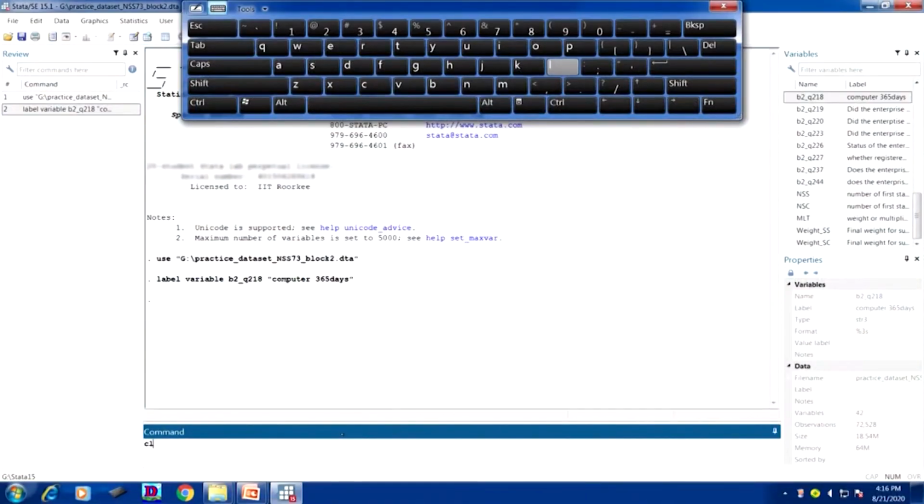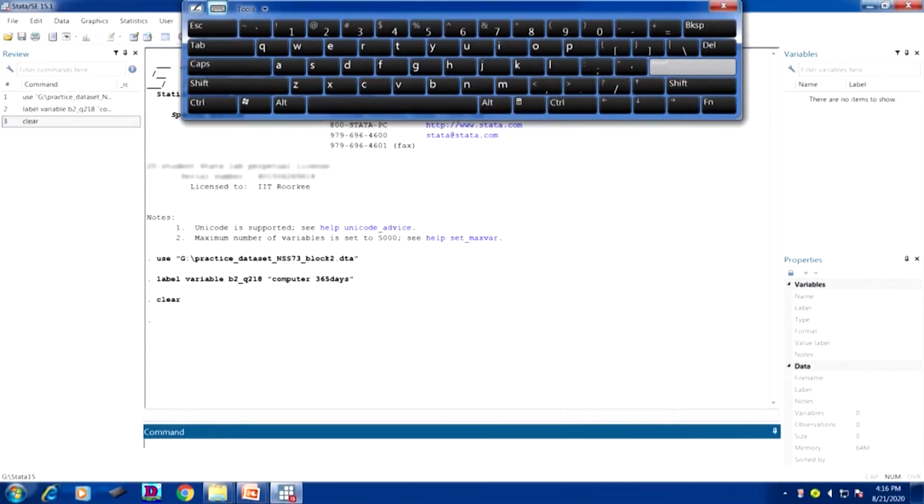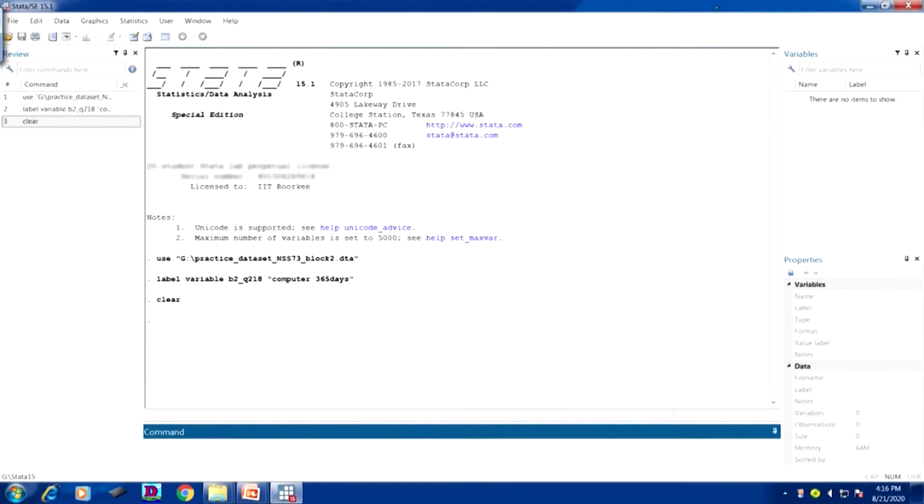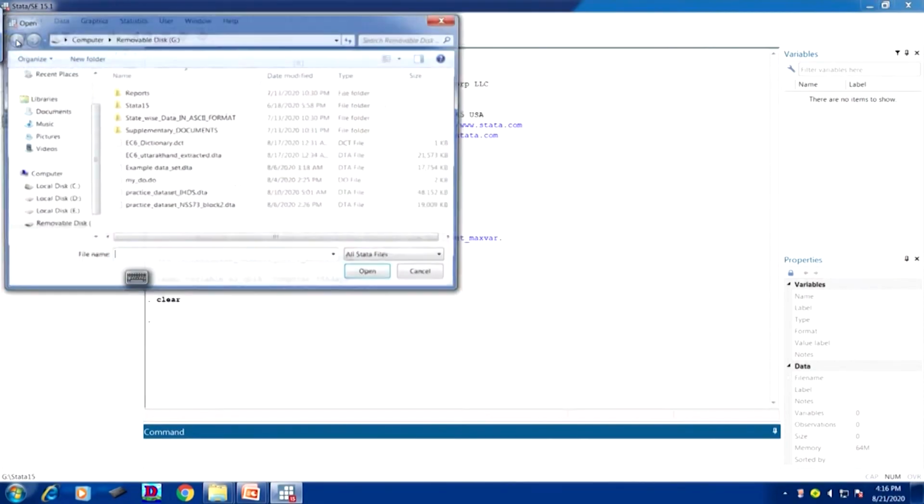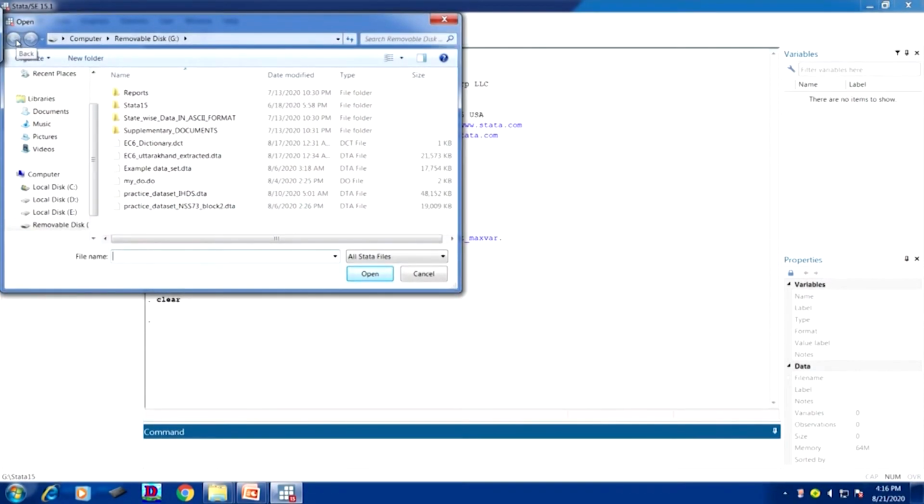Let us be the case that in our data, let me open a comfortable data and I will show you why we require it and what is the necessity of value labeling. I am just going to open our example data set.